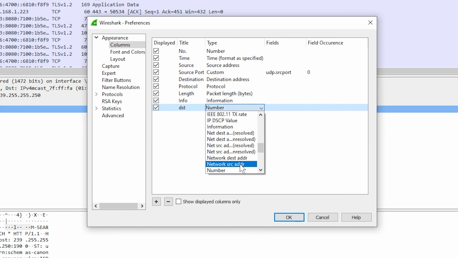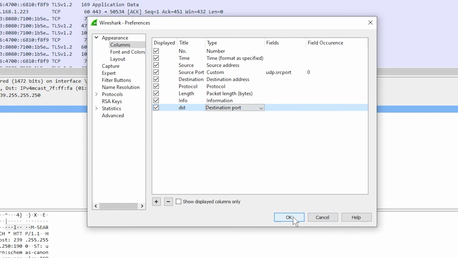Here we have tons of things that this column can have, like destination port, destination address, frequency, channel, all of that. But what we're concerned about now is the destination port. We can choose either this destination port or the destination port unresolved, but I'm just going to choose this generic destination port.